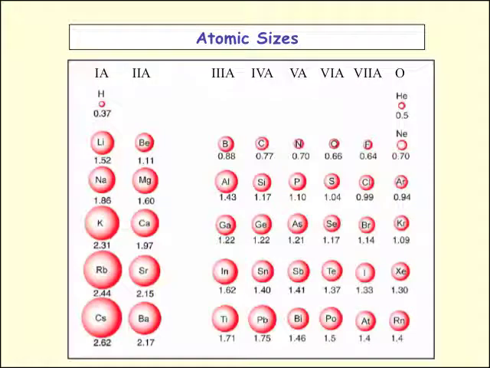Here are some experimental data on atomic sizes of the atoms of some of the elements. These data were obtained from a variety of experiments which shall not be discussed here. The data are displayed pictorially here by placing the element in its appropriate place in a periodic table-like arrangement. The atoms are depicted as spheres, and the spheres are scaled relative to each other. The numbers below the cartoon spheres are numerical values of the atomic radii in angstroms.